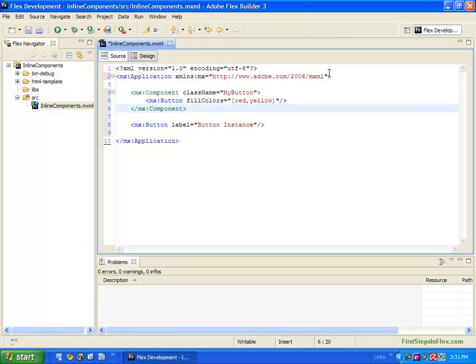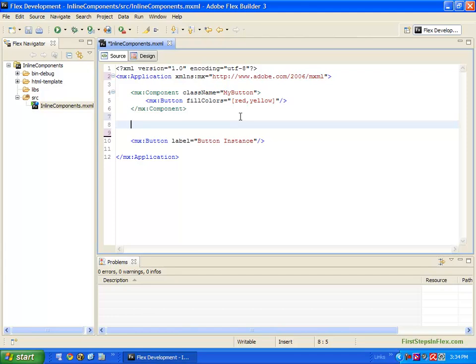And the place where we'd want to create a custom component like this, rather than just setting those properties or those styles manually on an instance of a button, is we're going to be frequently reusing this component, and we don't want to have to continually set these properties or add these things onto this custom component. We just want to be able to reuse a higher level component. So in this case, we're setting fill colors.